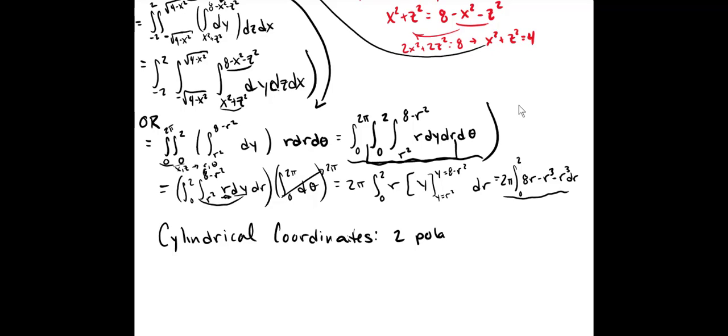We take two polar variables in 3D and leave one variable in rectangular, usually z. So that's exactly what we've done. We have secretly converted this to cylindrical coordinates, even though we haven't learned that yet, and computed it in a much simpler way in that system. So we'll see more about cylindrical coordinates in the next video, but that is it for this one.